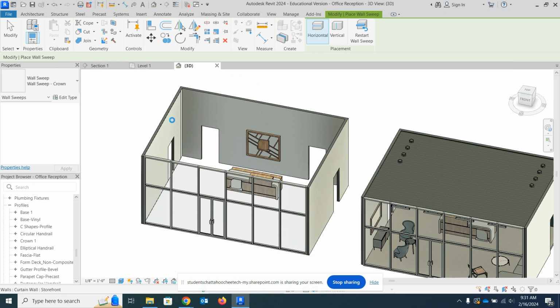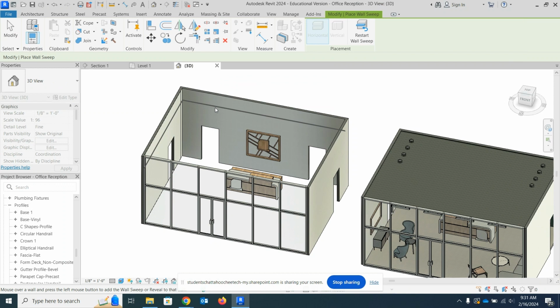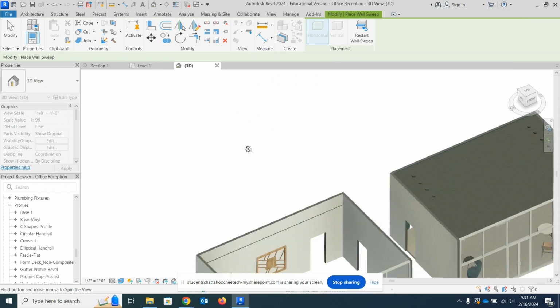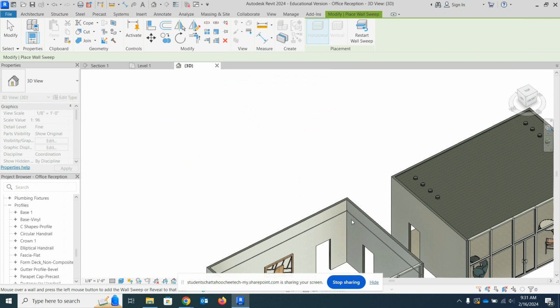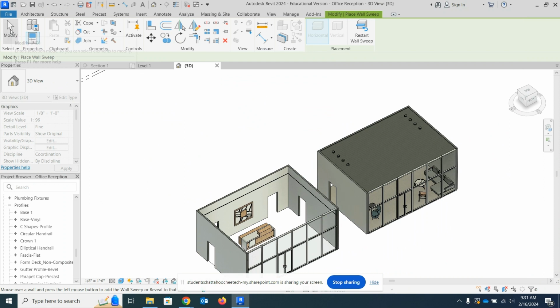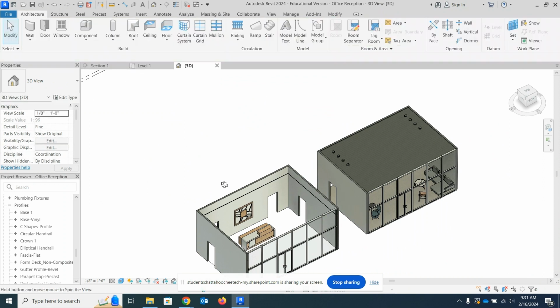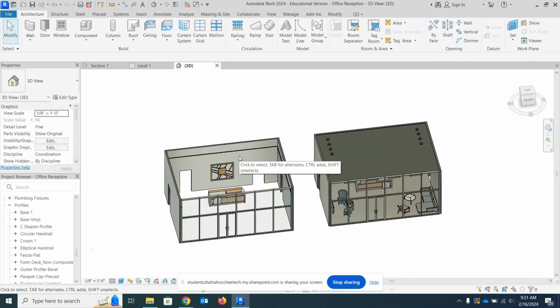It's going to load all of that information, and now I simply am going to click on each wall where I want to place it. If you hold in the shift key and then push down and hold in your wheel on your mouse, you can rotate it and spin it so you can see it. I'm going to click each of the 3 walls with my crown, and then I'm going to hit modify just to exit out of that. All right, so that's placed it.